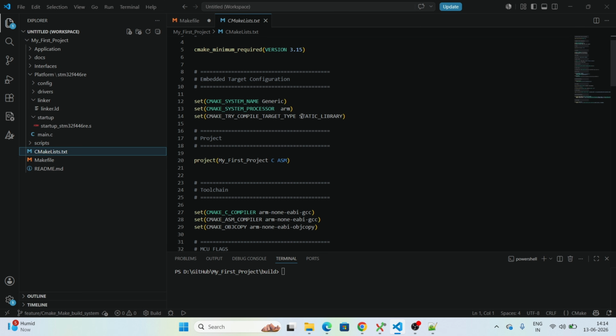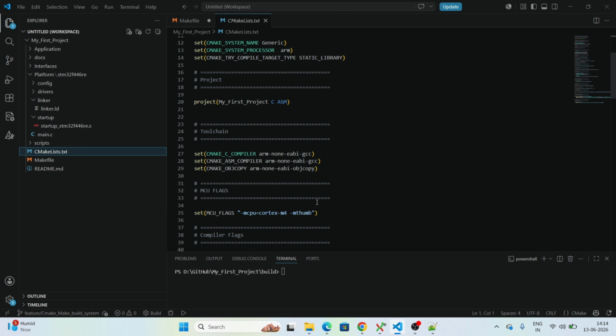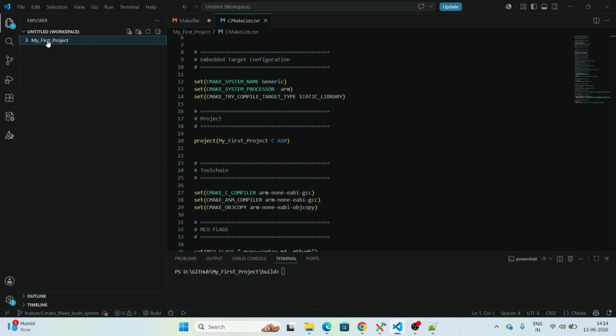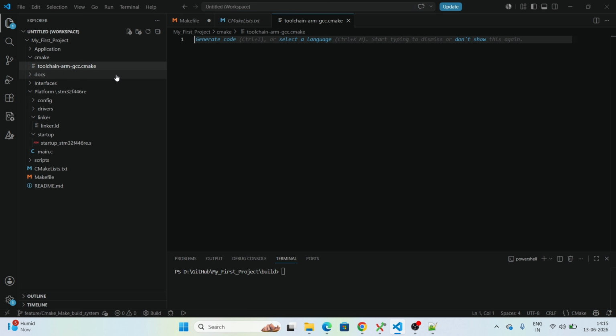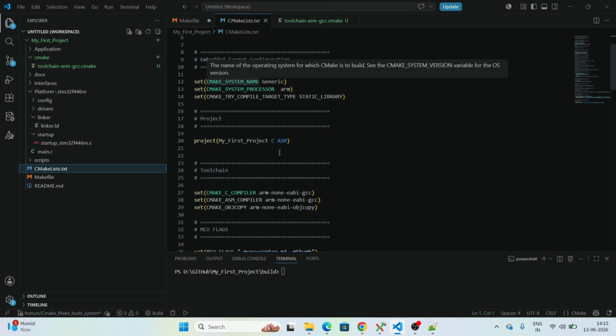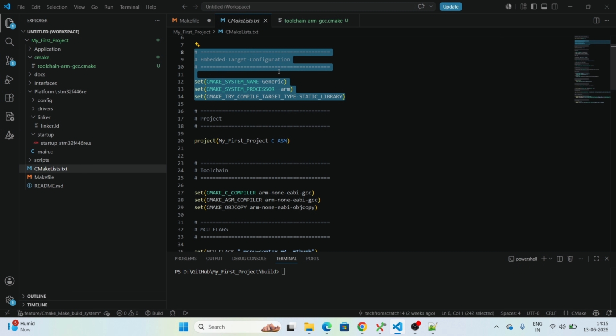Since we have already created a CMakeLists.txt, here we have compiler options, everything in the CMake list. So I will move them to a separate toolchain file. I will create toolchain-arm-gcc.cmake. This is one more CMake file. Here I will move all the toolchain information.